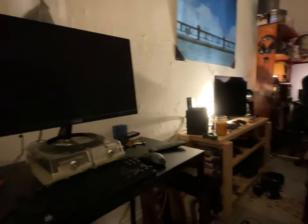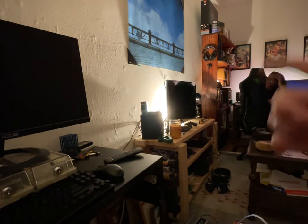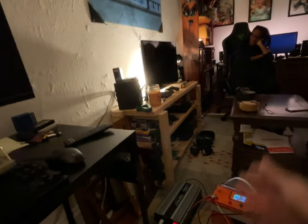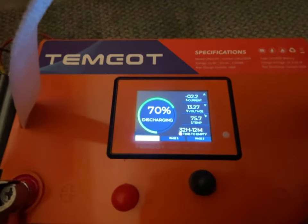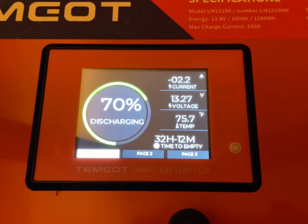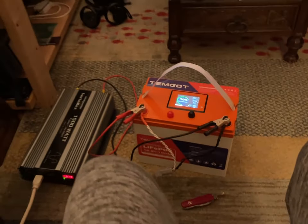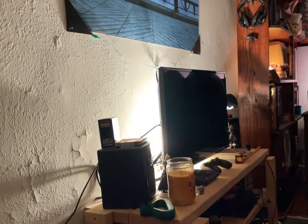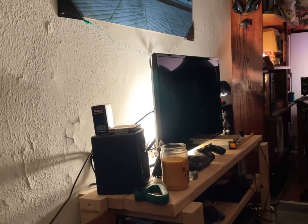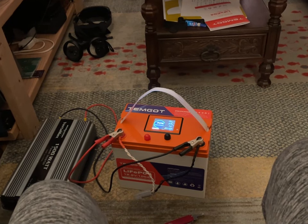Spent some time, just sat around, took a shower, was offline for a bit, but we had the light on and whatever else is plugged in, turned off the speakers and turned off the TV. Only pulls about 20 watts, giving 32 hours, 12 minutes of life. That's pretty good. And I believe that's just the light. So at the very least, we can get a lot of hours out of just the lighting in the room.